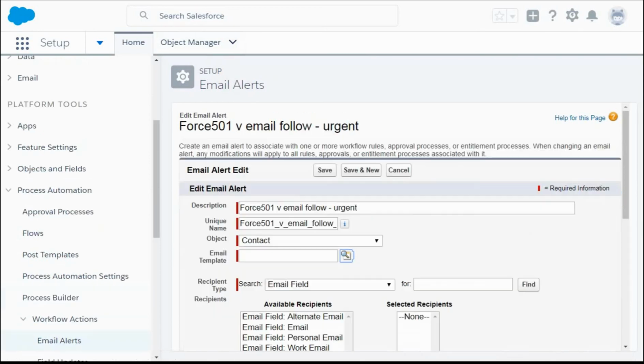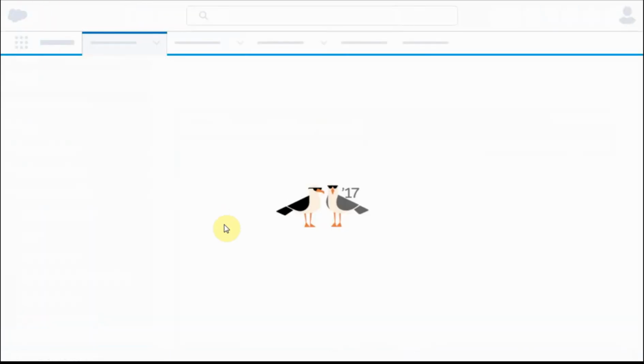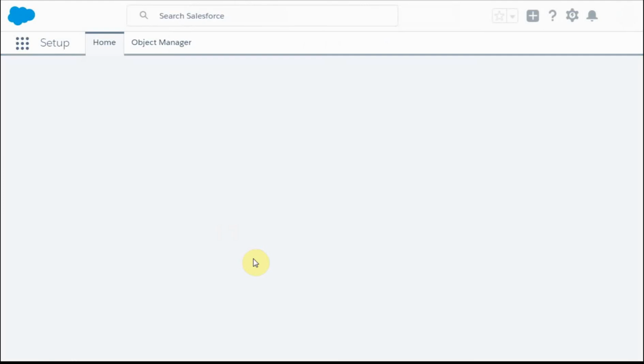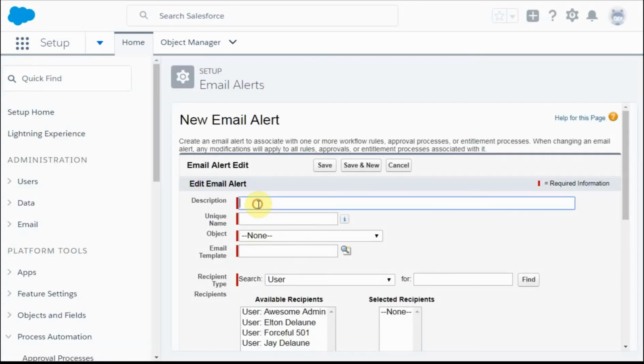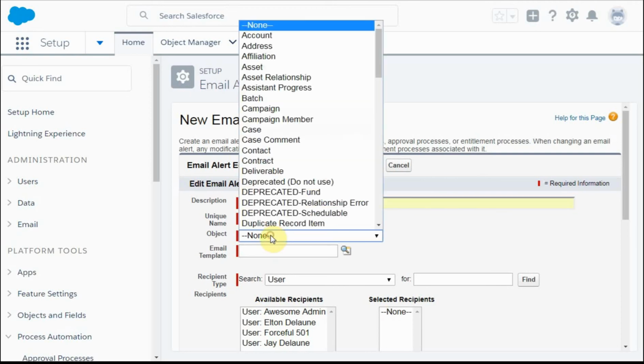What that then allows us to do is go back to this page. And when we refresh, let me do a refresh. It'll probably blow everything away, but we can at least put it back. Because what this will do then is say, okay, we want to call this Force. We're going to come up with a name. We're going to call this Contact.